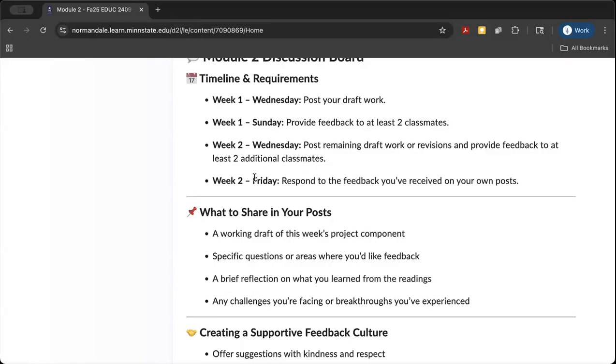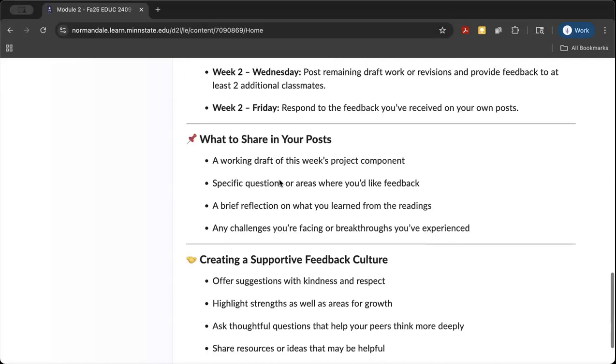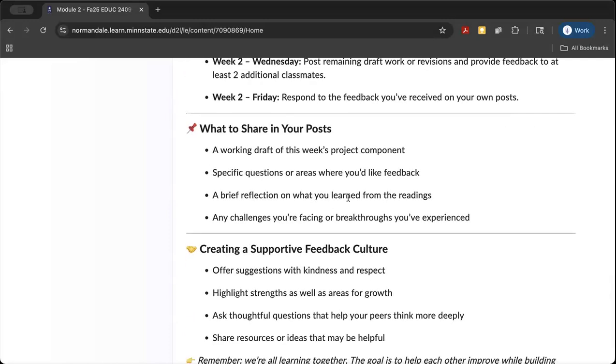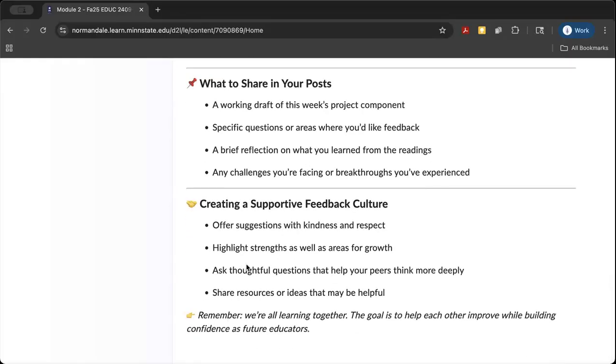If you can, by week 2 on Friday, respond to the feedback you received on your own post, the latest round, and let's try to wrap it up before the weekend. Officially, you have until Monday at noon, and honestly, if you work with me, you can have as long as you need within reason. These timelines are soft, but if you stick to them in more of a hard way, I think it will alleviate a lot of stress and pressure. What you're going to share in your post is pretty straightforward: you're sharing working drafts, and then sharing some suggestions for providing feedback.